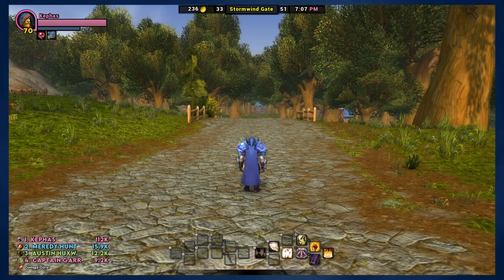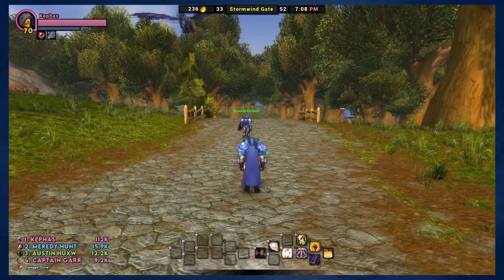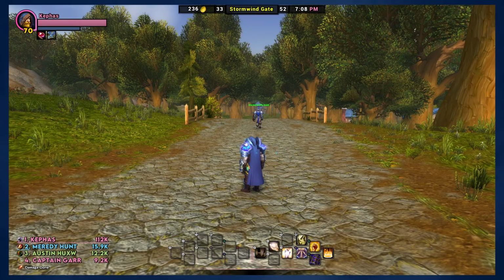Okay, so let's go ahead and get into this. There's a lot to go over. A lot of what you see on my screen is from ElvUI, but there are some things that aren't. If you look down at the bottom, you will see my action bar. This is from ConsolePort. Everything down in the bottom center comes from ConsolePort, which is covered in a separate video. So I'm not using ElvUI's action bars, and we'll get into the modules that I am and am not using in a minute, but I want to make it clear that I won't be covering action bars because I've covered that in a separate video. Keep in mind, anything related to the controller will be in that ConsolePort video.